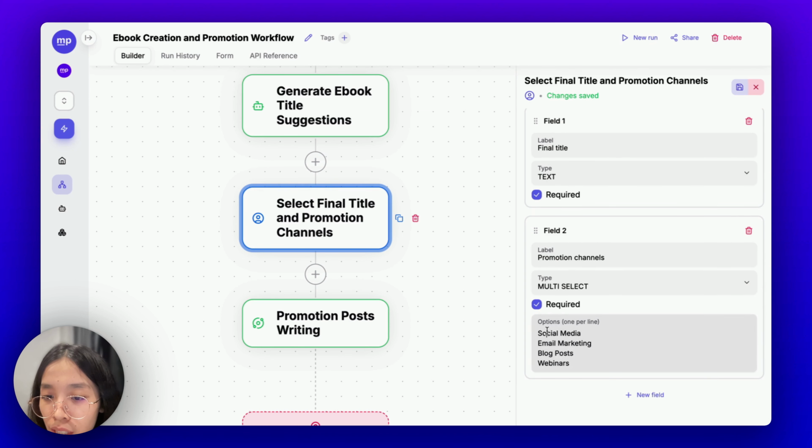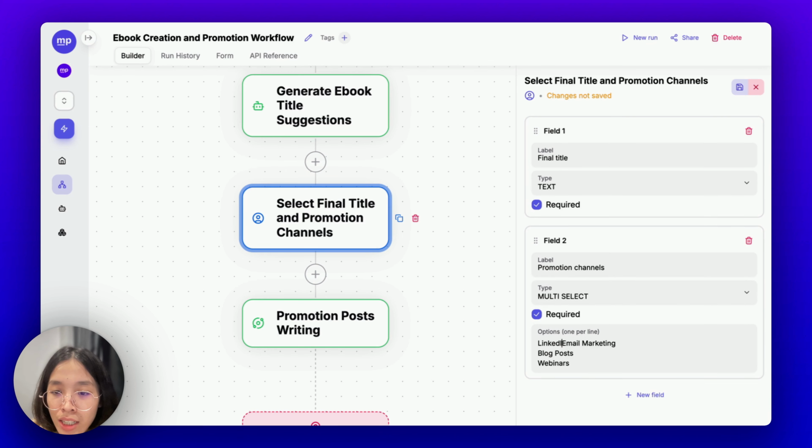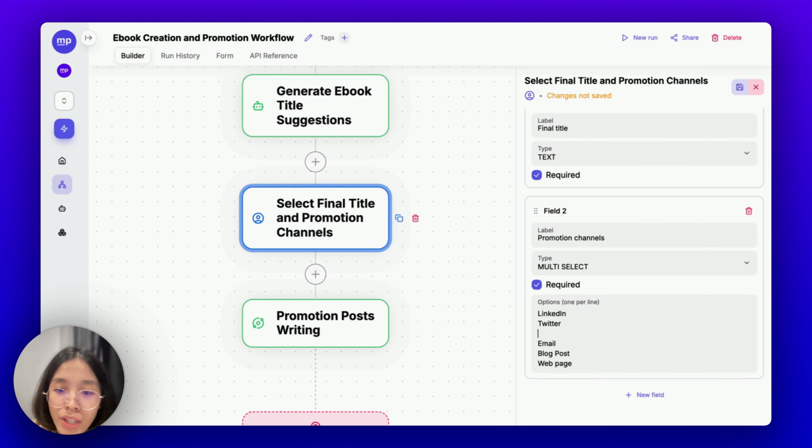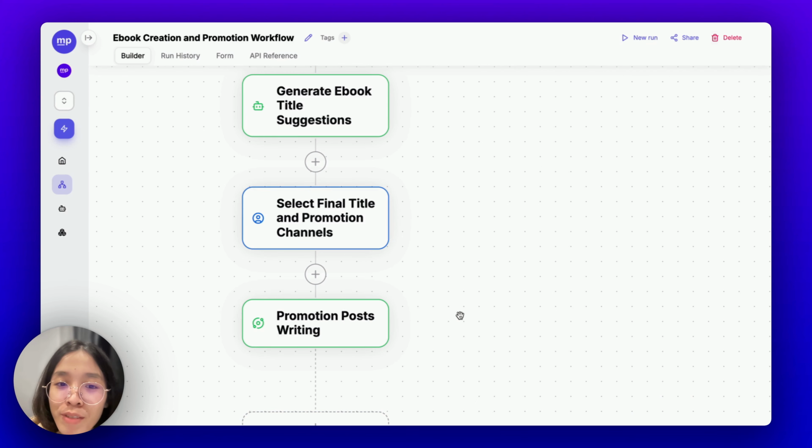In the options, we have social media, which is quite generic, so I'm going to break it down to LinkedIn and Twitter, email, blog posts, and this is not webinar, this is web page. Is there anything else that I'm missing? Okay, oh yeah, TikTok too. If people use TikTok, they can generate the script for a viral TikTok video to promote the ebook. So it's up to them to choose.